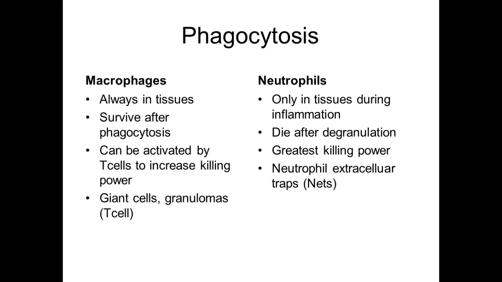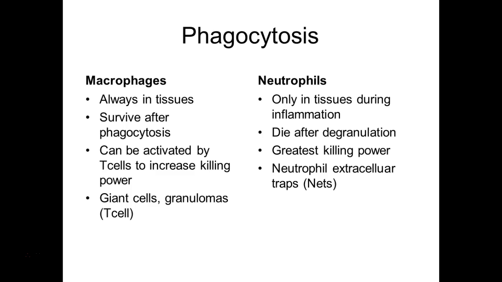Macrophage is a little more sophisticated, right? And sometimes they need help from their friends. So they can be what's called activated by T cells. And these will help increase their killing power. So it's like they kind of consult with their friends, like, I don't know about this guy, right? I'm having trouble eliminating him. Any suggestions? They're like, well, why don't you try this other bomb or chemical to try and kill them, right? Or I've seen this one before, this is what works.